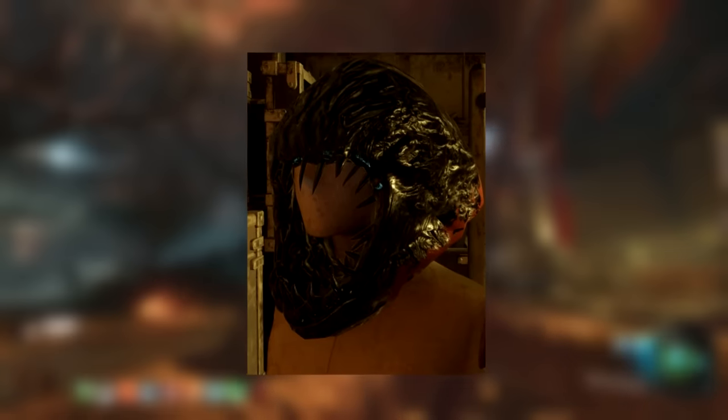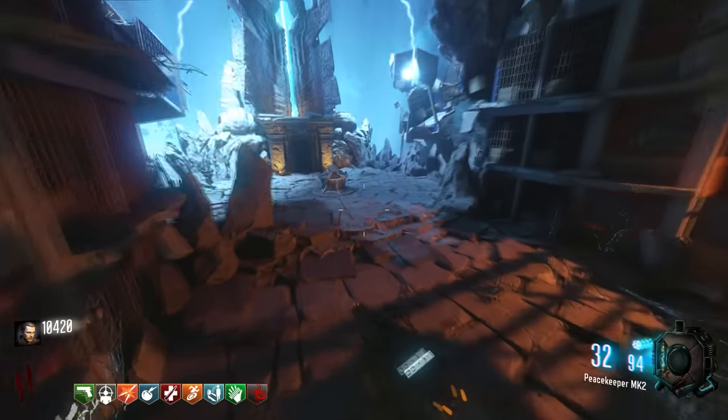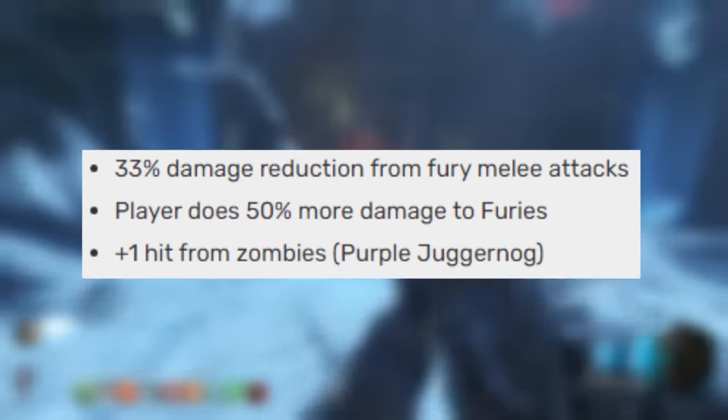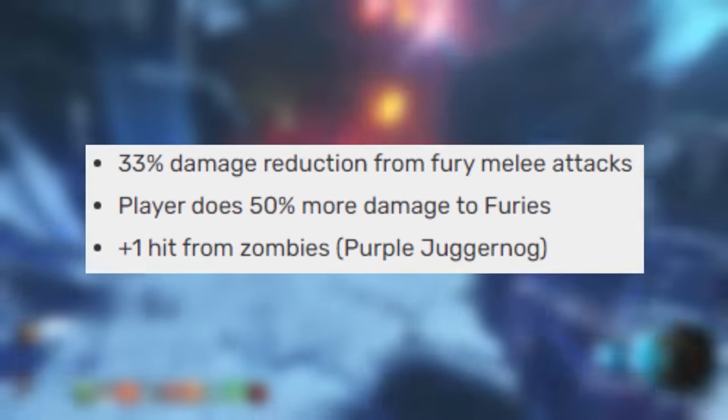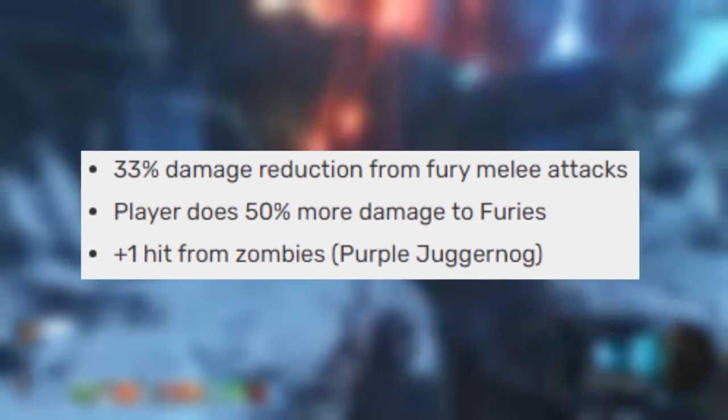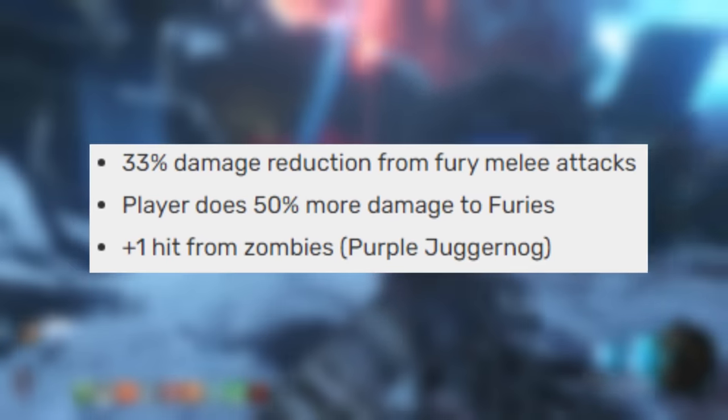You can also get the Fury head, and all you have to do to get this one is kill a bunch of Furies and not use Wonder Weapons. And the effects are 33% damage reduction from all Fury melee attacks, you do 50% more damage to the Furies, and you can survive 1 more hit from zombies, aka Purple Jug.